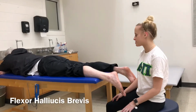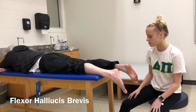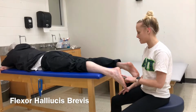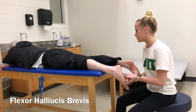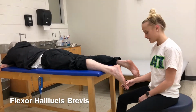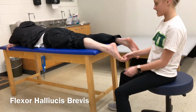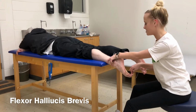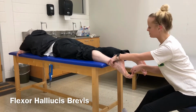Okay, now we're doing the flexor hallucis brevis, and its origin is the plantar surfaces of the cuboid and lateral cuneiform, and then it inserts at the medial and lateral surfaces of the base of the proximal phalanx of the great toe, and it flexes the great toe. So to test it, we're going to push down on his great toe. 1, 2, 3, 4, 5.